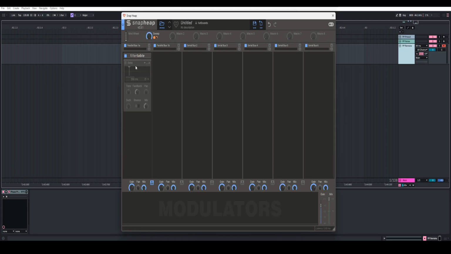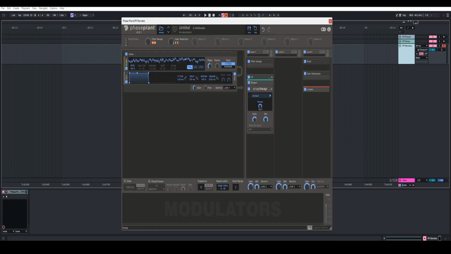Now it's time to work on our delay, so I'm going to go ahead and turn that on. I'm going to right click on the delay and set it to 140, and then I'm going to modulate the delay by -12, so I'm going to come over here to the plus of our sweep, right click on the delay, and hit -12. I'm also going to turn our feedback up by quite a bit, so around like 68%, and then I'm also going to turn the mix to 100%. And that is pretty much all we're going to do inside of this snap heap.